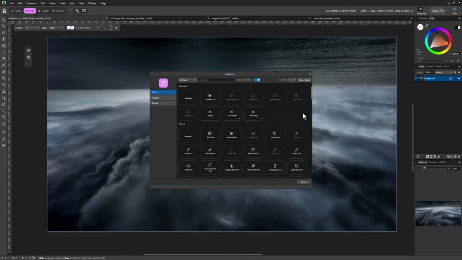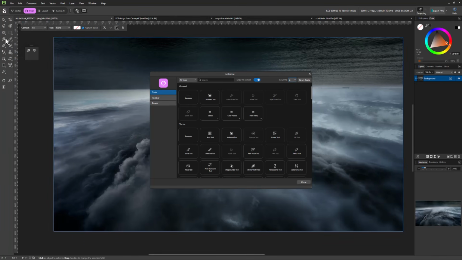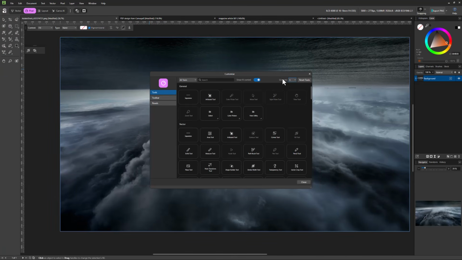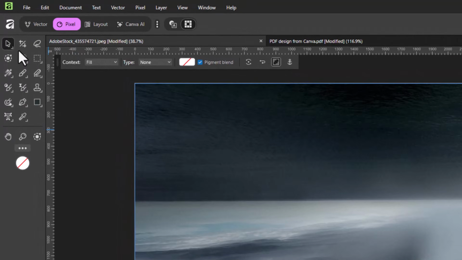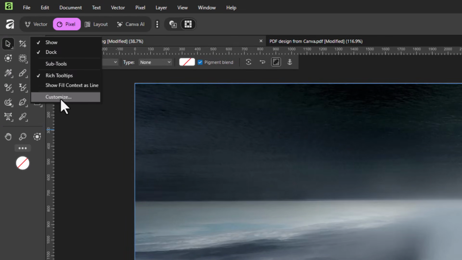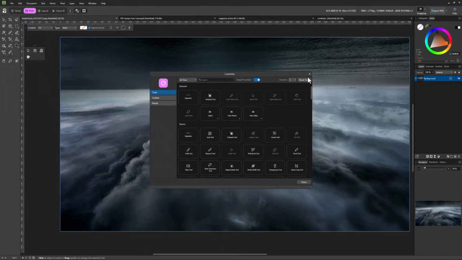Now, before we move on to talk about a few other things, hey, look, if you use this columns option here, you can change how many columns you have your tool sets in here. So 2 columns, 3 columns, whatever you want, you can make the changes here. And then if we close this and we come back over here, we can right click up on this and hey, look at this. There's another way to access that customize menu right there.